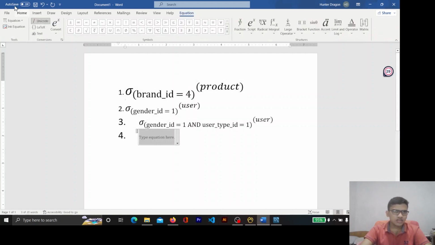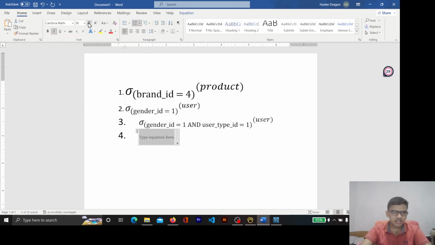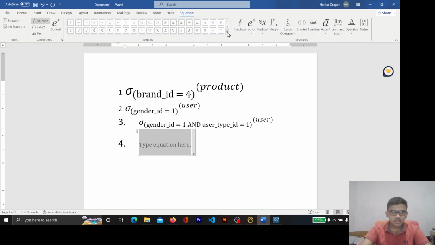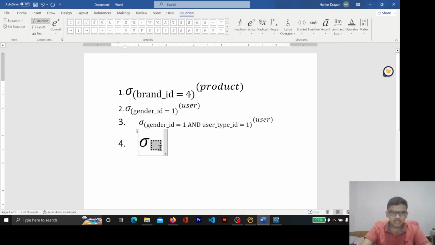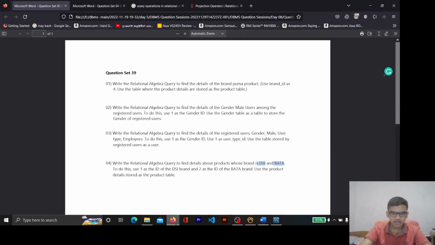So let me get my equation here and increase the font size, and again use this selection operator, and within brackets first you want to specify the condition. So the condition must be the brand id, right?